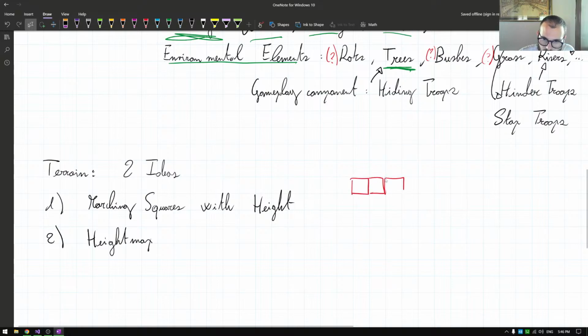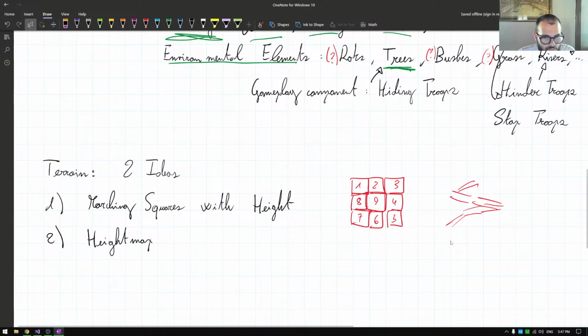You have your set of tiles, and then basically each tile will have a given height, for example, and then you do some interpolation to get a smoother sort of terrain that does what it needs to do.